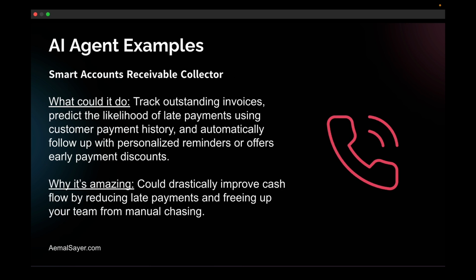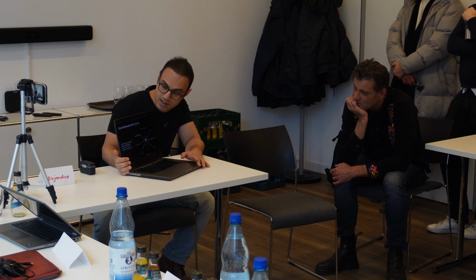Accounts receivable collector. Nowadays, like you saw, the voice agent was so smart. If an invoice is due in 2 days, you can build an AI agent that can call your clients and jump on a phone call with them and say, hey, we sent you an invoice 12 days ago. It hasn't been paid. It's a reminder call that it is due in 2 days. Can you please let me know if everything is all right? It's a human-like agent talking to the person. And then hopefully they pay the invoice. Otherwise, at least you have more transparency.